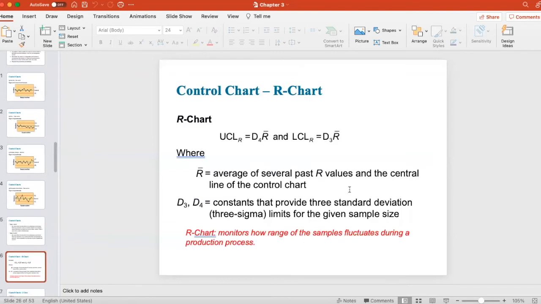From now on, we will start to talk about 4 different types of control charts within our quality management process. You may wonder why we have 4 different types of control charts. Every single type of control chart monitors one specific characteristic of your sample. We will talk about R charts, X bar charts, P bar charts, and also C charts. Every single chart is one type of control chart, monitoring one specific aspect of your quality within your sample.